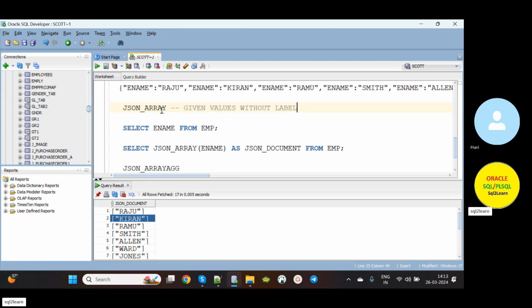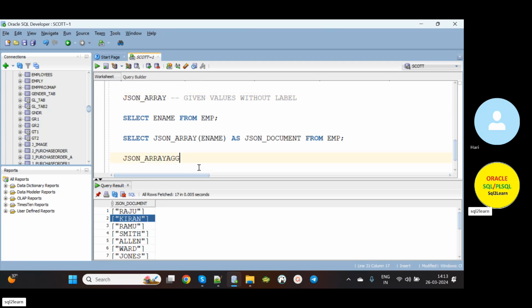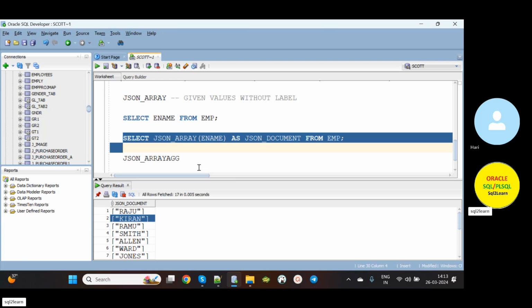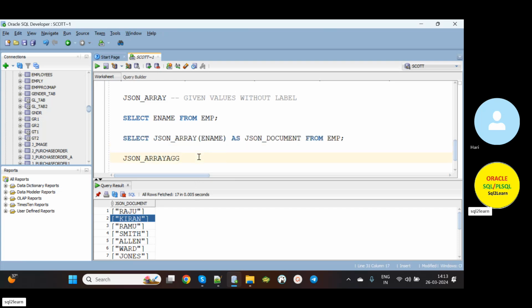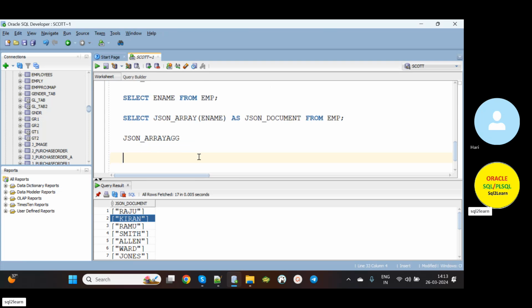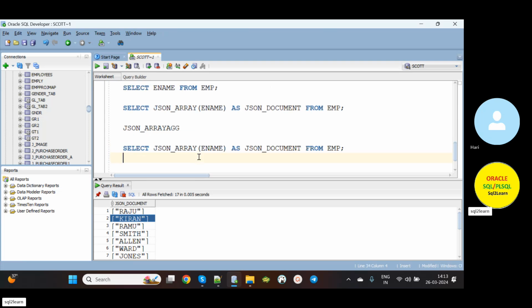Then what about JSON array aggregate? It is quite similar to object aggregate. Here we are getting multiple rows. If you want to get all the values in a single row, we use JSON array aggregate. Simple functions, the same syntax, only the value is given.